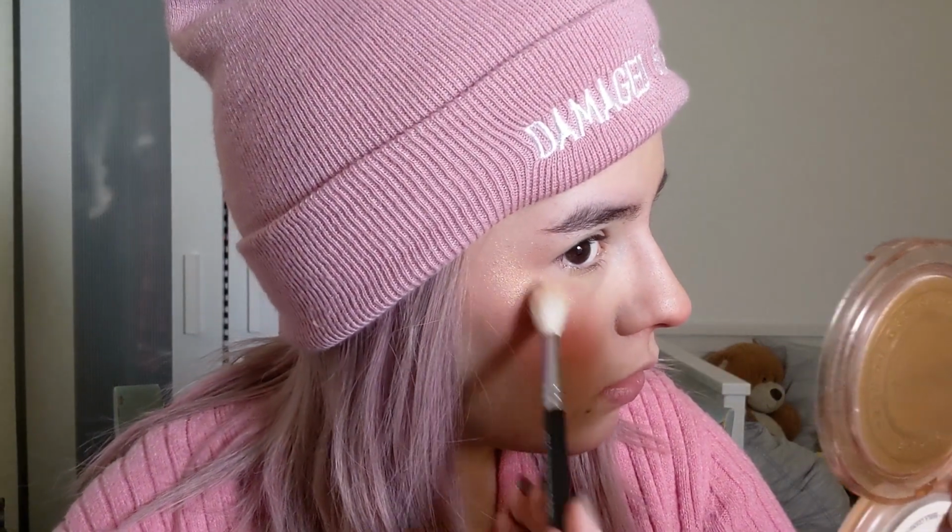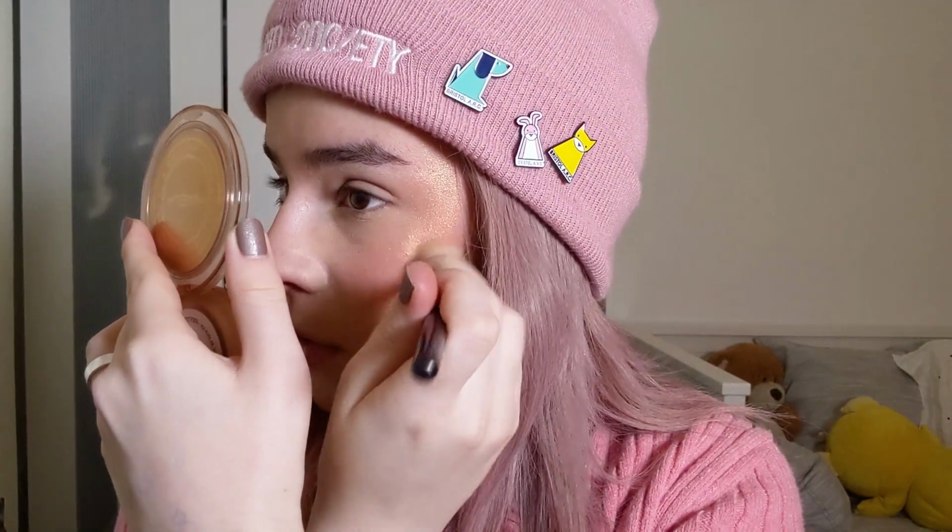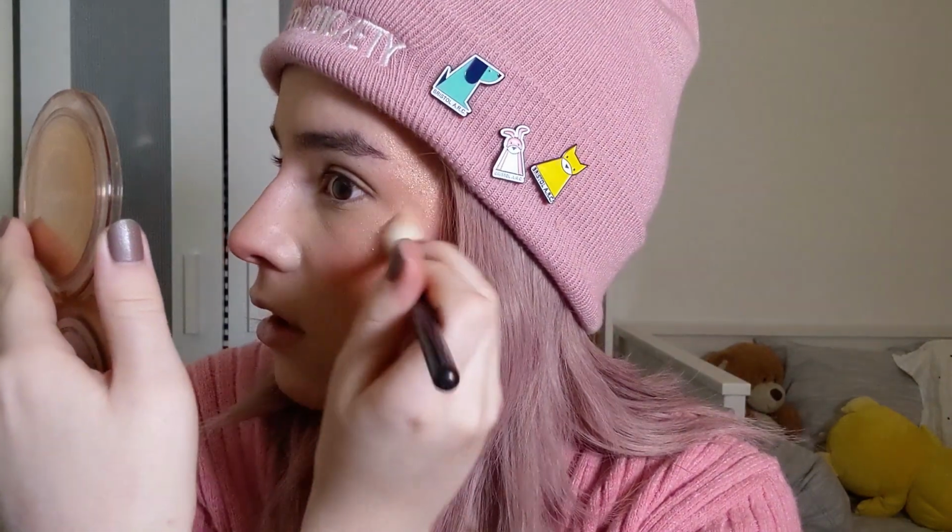I'm actually going to spray my highlighter brush so we can get real intense up in here. Ah yes. There we go. It's so cool because from the angle that I'm looking, it looks like green and yellow, but from where you're looking, I think it looks more orange. Truly the most beautiful highlighter to ever exist, and of course do the tip of the nose. It probably doesn't flatter my nose shape, but you know what?